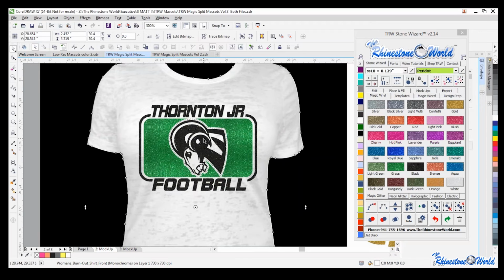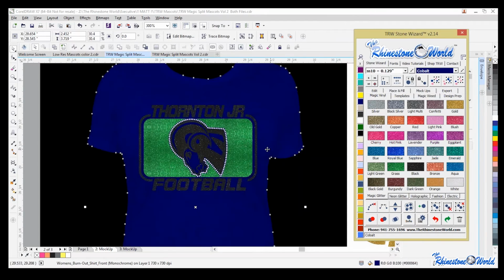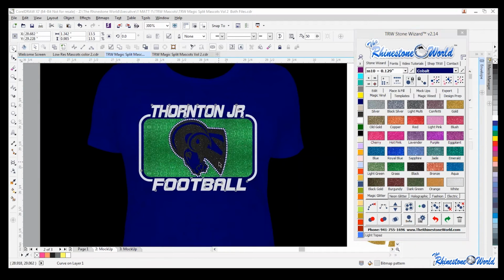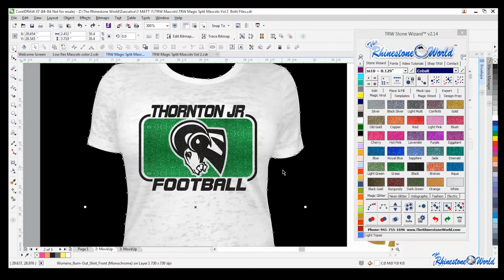So when people look at this, they say it's green, black, and white, okay? Or let's change this to magic vinyl and a white glitter, and this to a white glitter. So this is green, blue, and white. It makes it look like a 3-color design, but you're not having to create that extra color, okay?